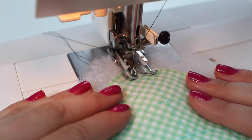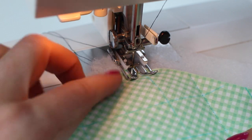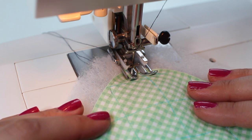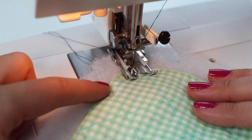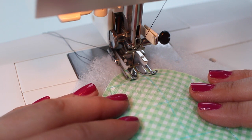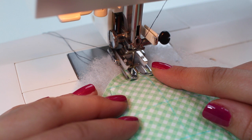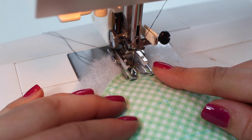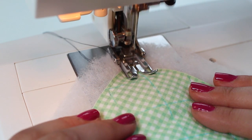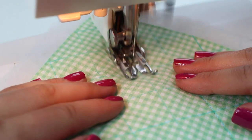Once you're happy with how the layers are held together, join me at the sewing machine and we can start sewing the quilting. Start by sewing down each of the lines — I'd recommend starting on one of the middle lines of your fabric and then sewing out to either side, which will help hold the fabric onto the batting and stop any shifting. Sew all lines in the same direction. We're using a walking foot, and we'll start with a few backstitches, then stitch along the drawn line, feeding it into the middle of the foot.